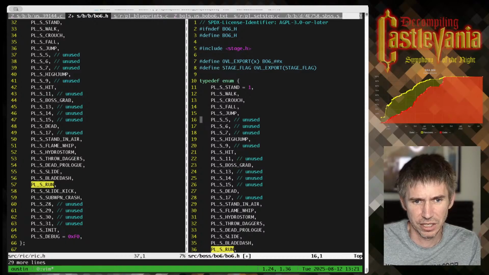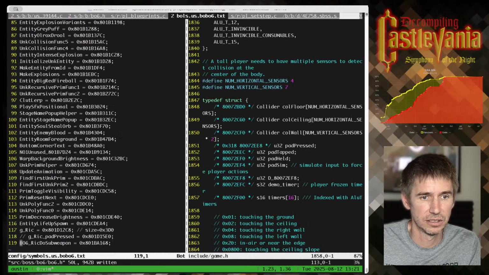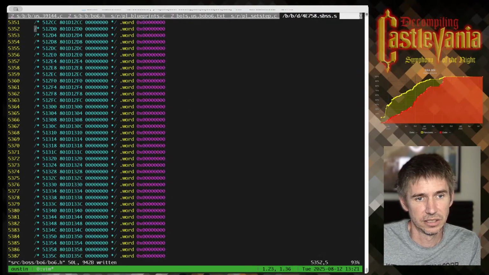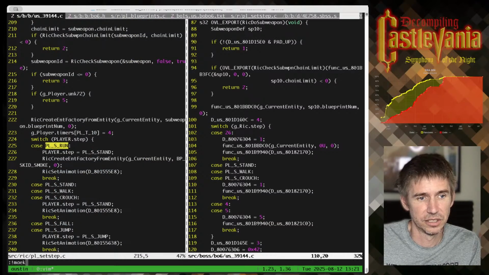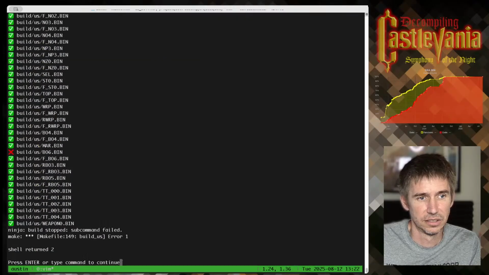So let's check that for run. That does look like offset 26, so that looks good as well. And let's make sure that that is actually good. No.